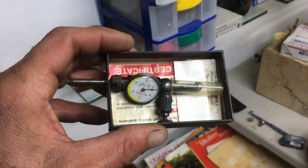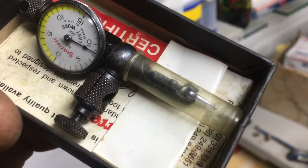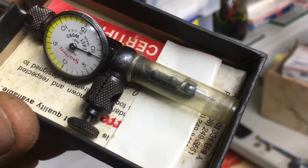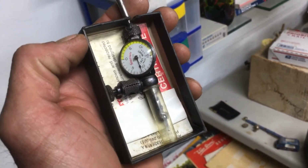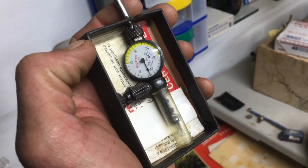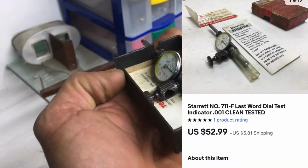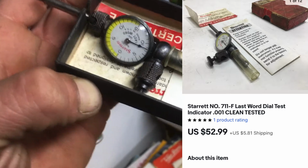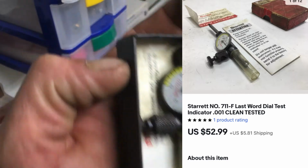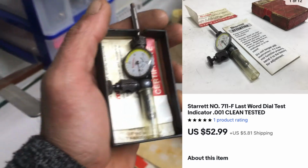On to the next. Next, we have this Starrett Last Word Reader. There's a little protected reader there. If you strike that, that would make this gauge move. Hooks up to a machinist stand where you can read milling numbers, I guess you could say. It's a milling tool for machinists, a parts maker tool, for making parts. Yeah. Nice little piece. Always look for that Starrett. Alrighty. On to the next.